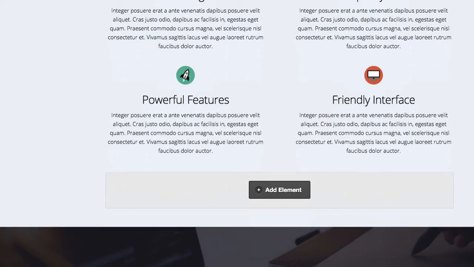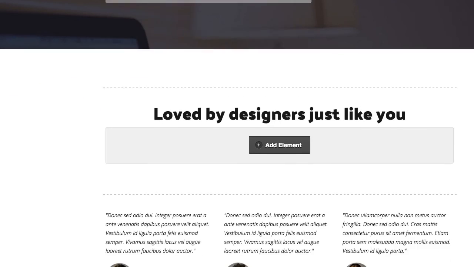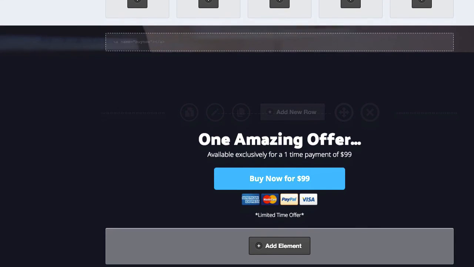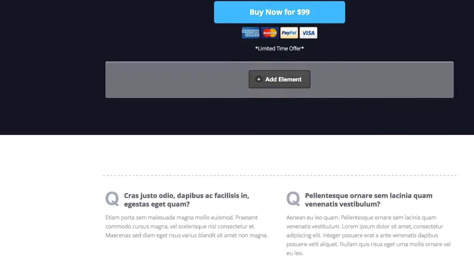And the same was done further down. We've done another one for the buy now button at the top. The buy now button at the top also jumps down to the buy section here, or the row towards the bottom. So that's the template.